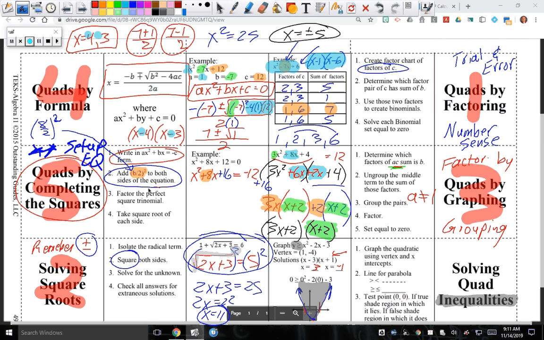Now we're going to factor the perfect square trinomial. Look what we have. This is like that a squared plus 2ab plus b squared stuff. This square rooted would give me x. 16 square rooted would give me 4. I'm going to borrow this first sign because they have to be positive. It is a squared. And I get -12 plus 16 will give me 4.